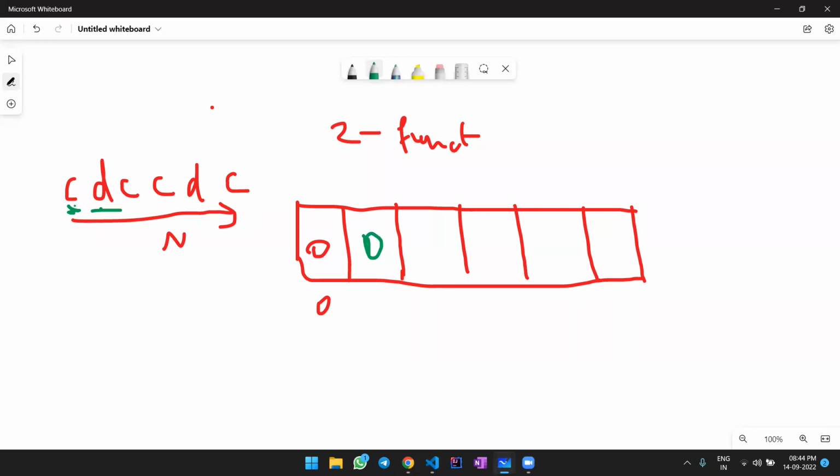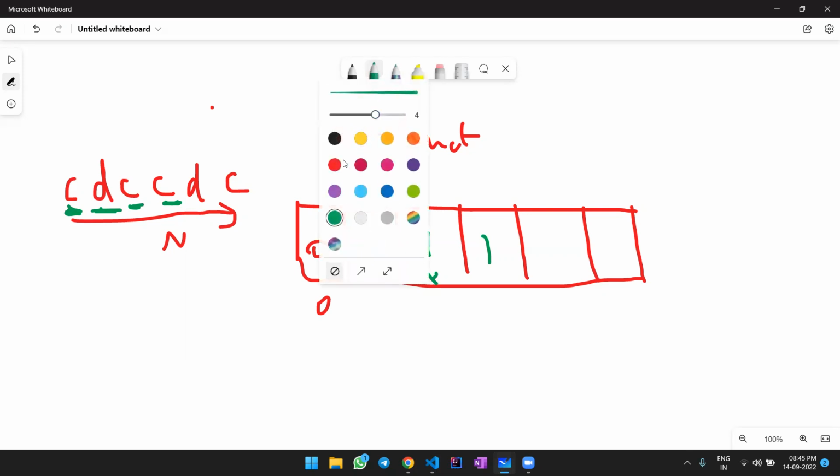Then it will start again, since we are finding it for suffix, right? Obviously our base index should start from 0. So it will start from C to C. It will return 1 here, its corresponding index 1 here, and then it will compare this D to C. If it is not equal, then it will automatically break. So again it will go for this C, and then we'll compare this C and then this C, and it will go for this one, and then it will compare for this D. Sorry, I'm just overwriting.